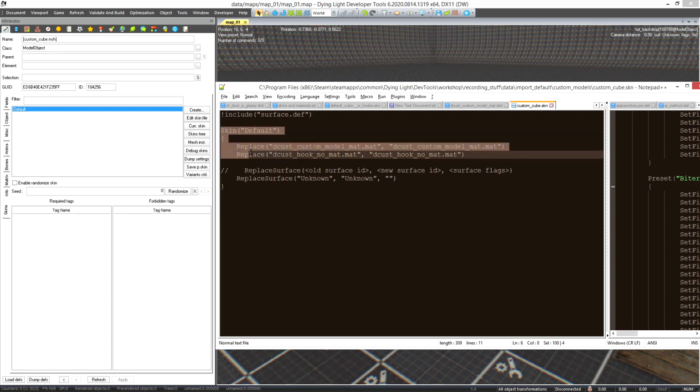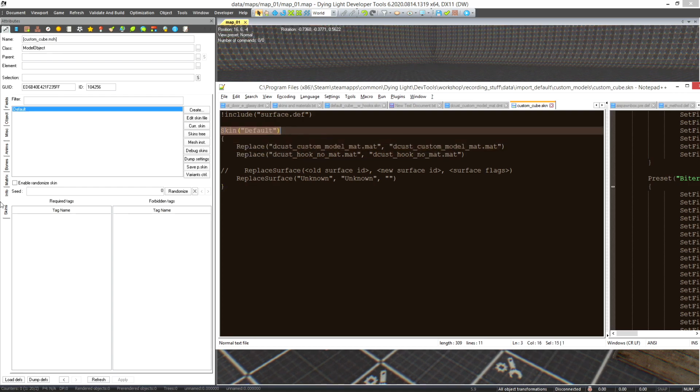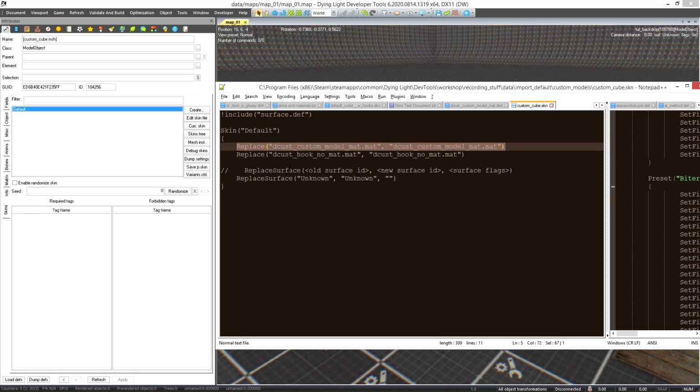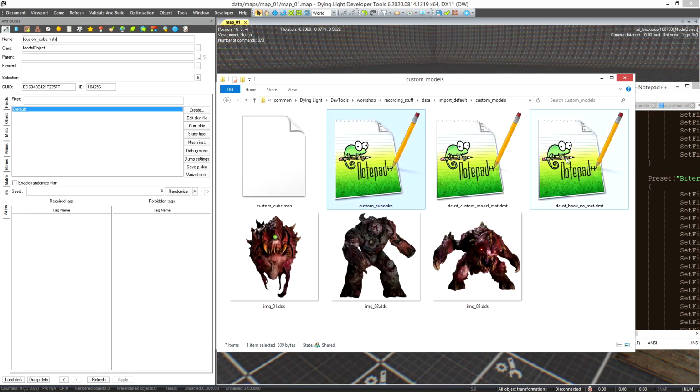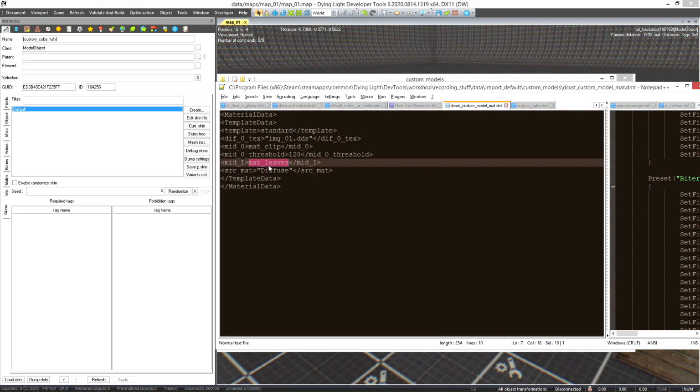You can see the default skin shows up there in the tab skin. And this is how the tools deals with materials and skins. So for this skin, default skin, it loads the custom model material. So this file here with all our things. So image 1, right?